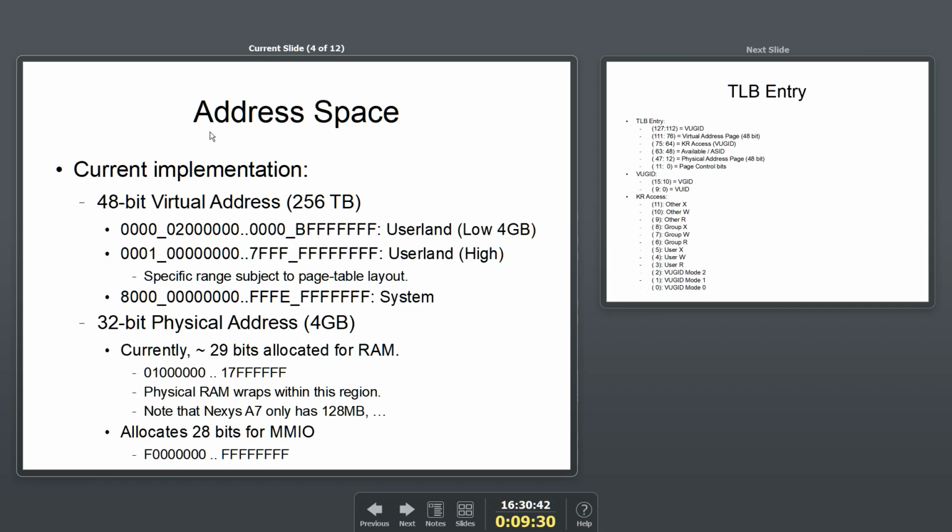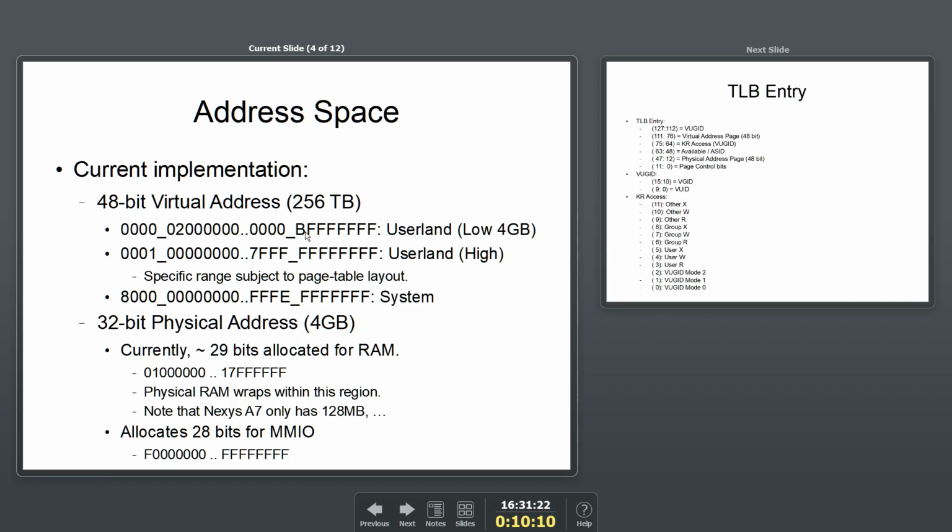So, current address space. The current implementation supports a 48-bit virtual address space. This could conceivably be up to 256 terabytes of virtual RAM. Within that space, roughly 3 gigs within the low 4 gig space is usable for user land.